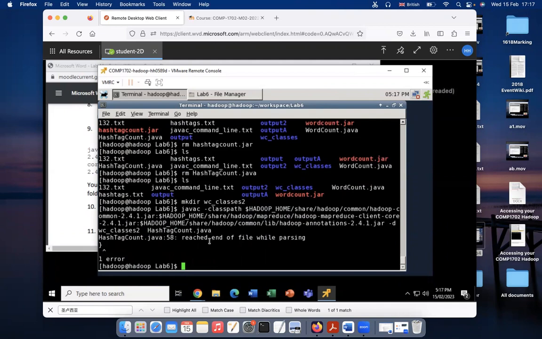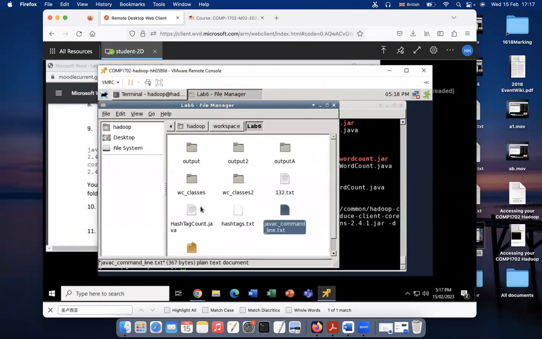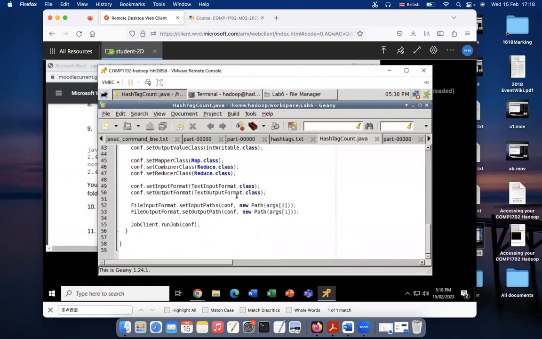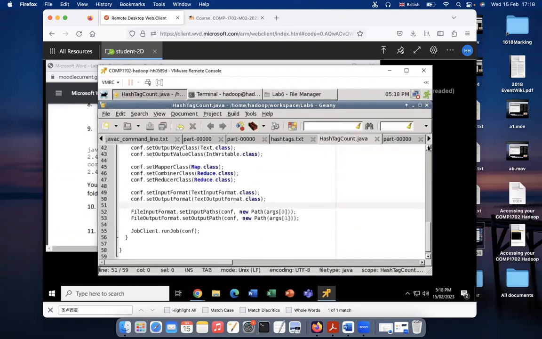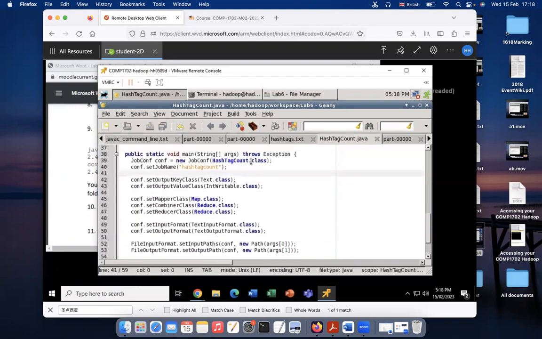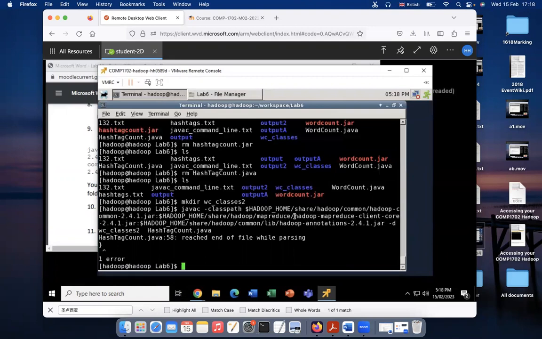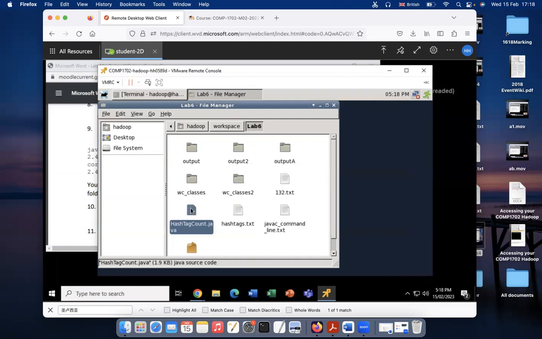Okay, so it's indicating some error. In this case, let's check the original file again, Hashtag.java. So it indicates some error here. We have to double check the content of the hashtag program we have built.